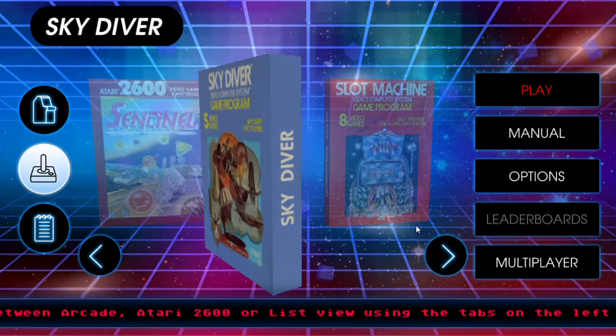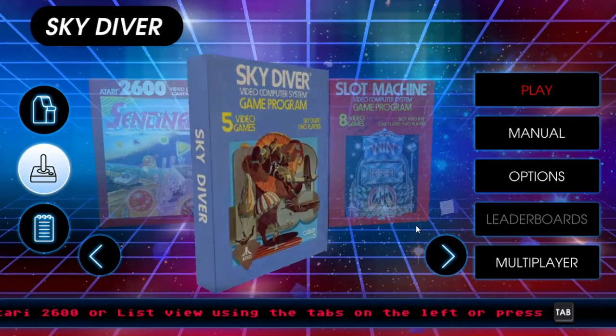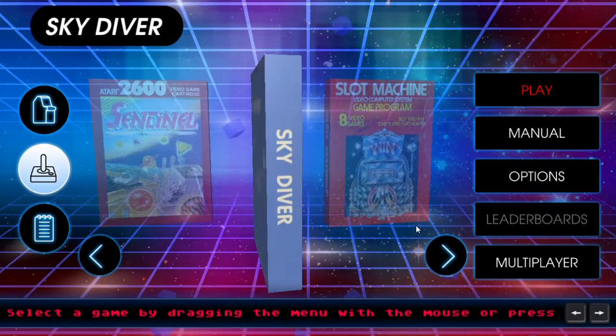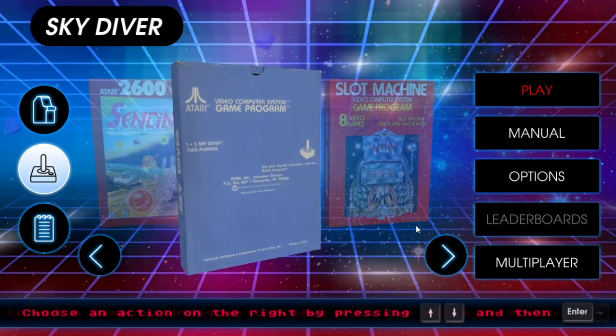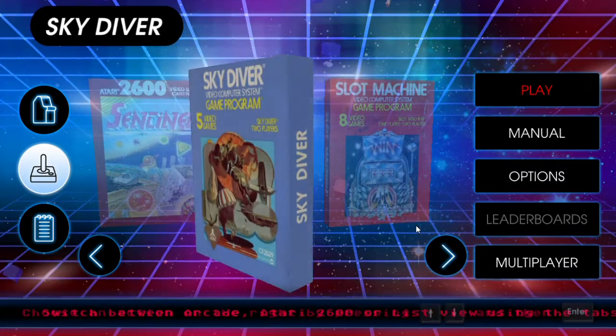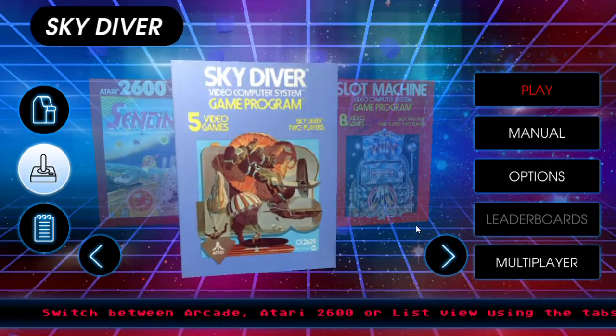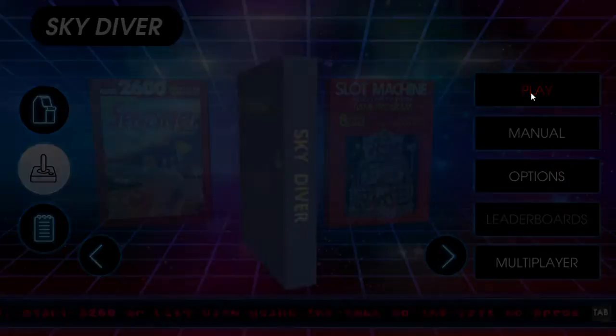This time, it's Skydiver, where you have to jump out of a plane, land on a target, and the longer you take to open the parachute, the more points you get. Sounds kind of scary. But let's play it.